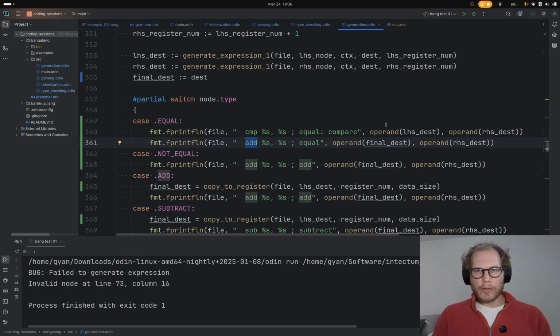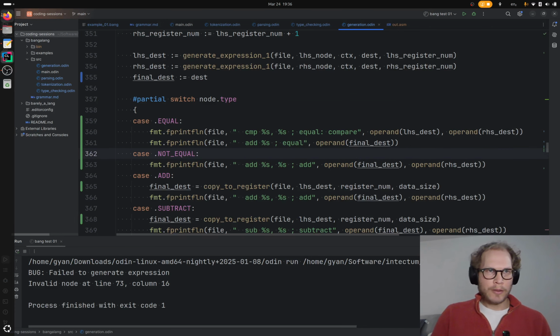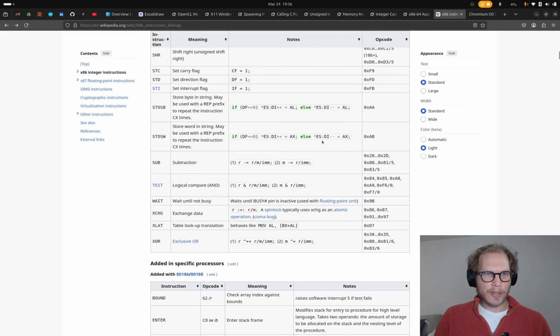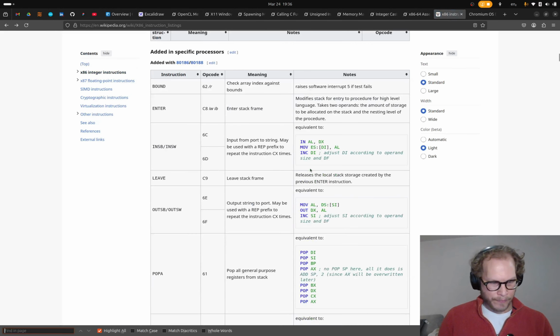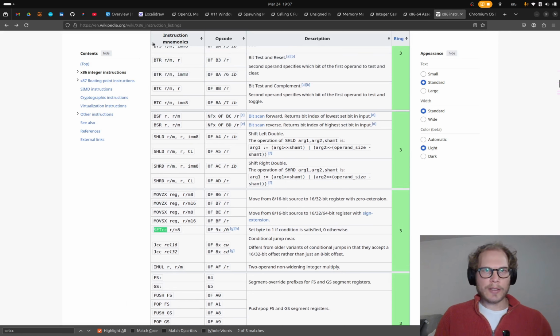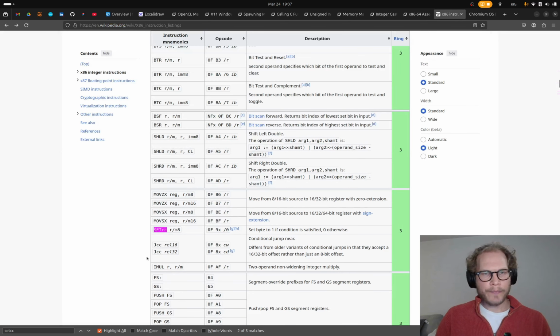So this is the one where we set our Boolean. And to do that, I found some instructions in here. This instruction listing has been quite a handy page actually recently.